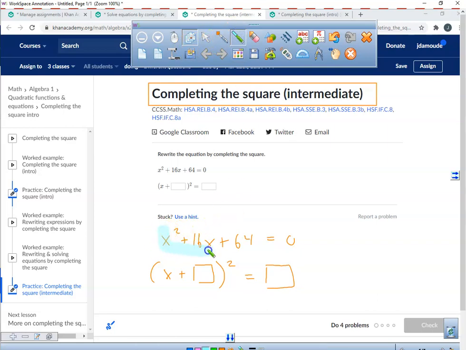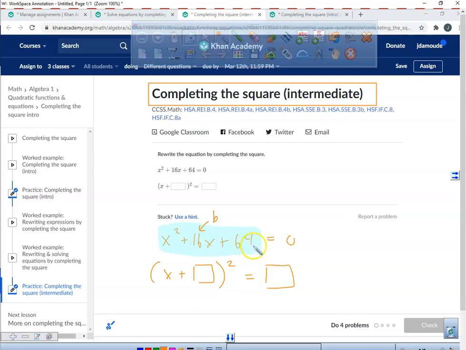Now this guy right here, check this out. You can factor it already. It actually is a perfect square trinomial. So check this number out. See that b value? What is half that b value? 8. What's 8 squared? 64. So this actually factors, guys. This actually factors to x plus 8 times x plus 8. So step one, I want you to factor.